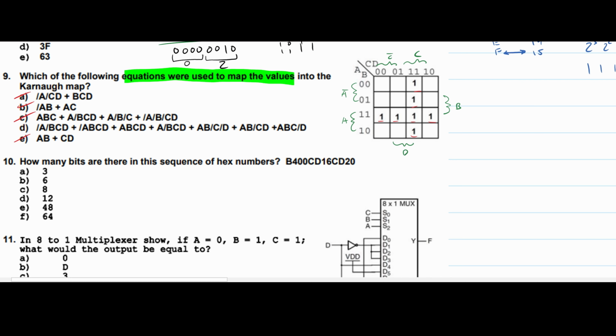So we have A naught, B naught, C, D. Well, we will have our A naught here, B here, and this falls in C, D. So that's the 1, and then we have A naught, B, C, D. So we're going to be in A naught, we have B here, and it's C, D. And we would just keep going along with the rest of these, plugging these in, but just from counting it, we can see that this would be the actual correct answer. Make sure to read the instructions.